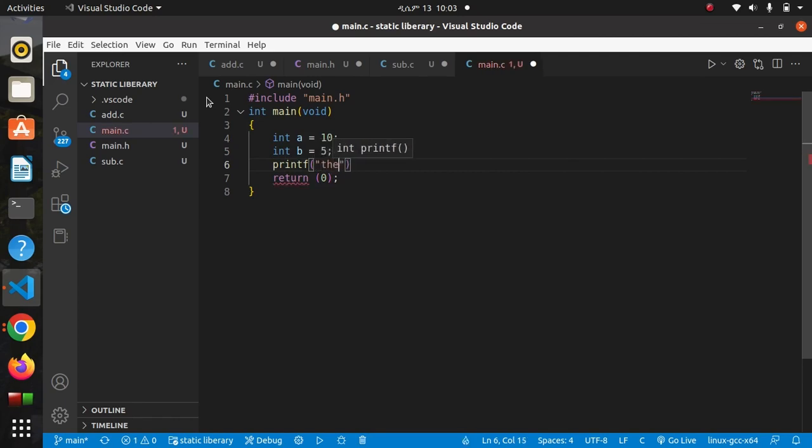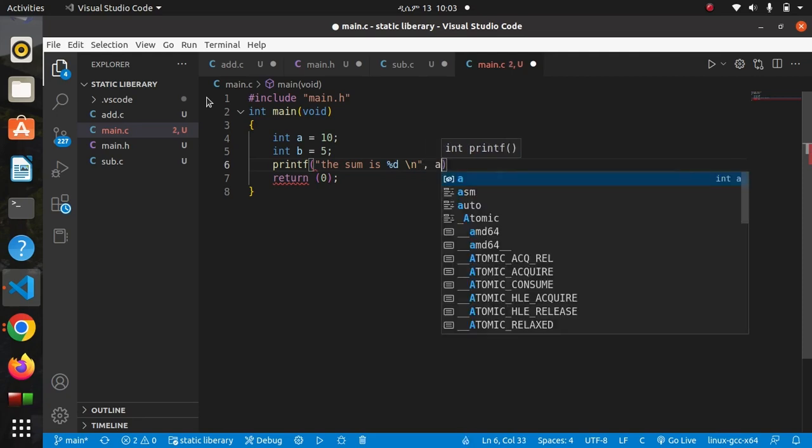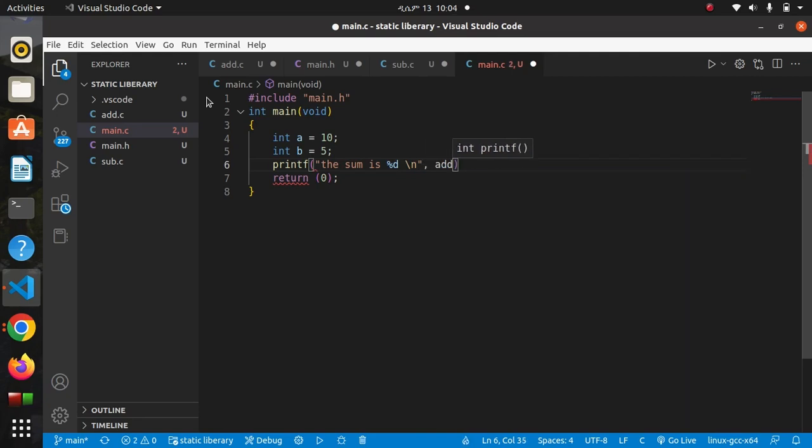Here, the format specifier for integer, I use %d, then backslash n, then let me call my function add with a comma b.